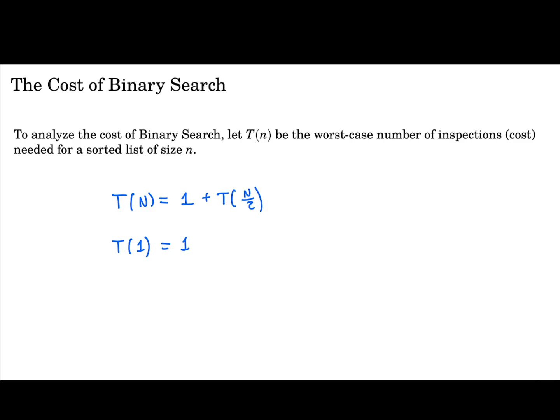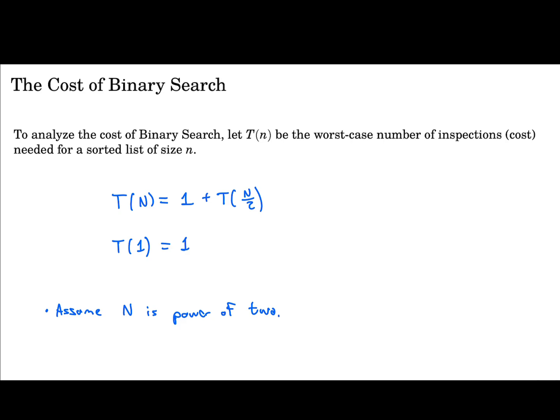And so with these two, you can solve for every problem. Here, for simplicity, I'm assuming that n is some power of 2. So here, let's assume n is a power of 2. Why? So that we can always do this n over 2. Now, if it's not a power of 2, you can find the closest power of 2 and divide by that amount, and so things are going to be different by a constant.